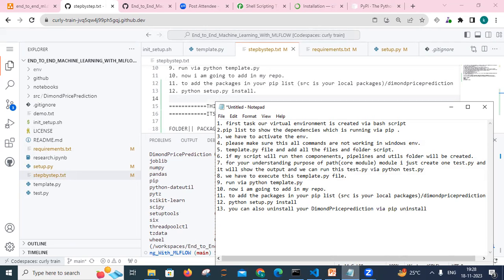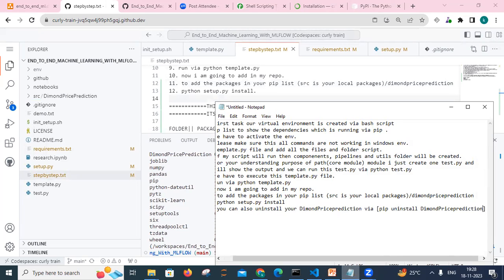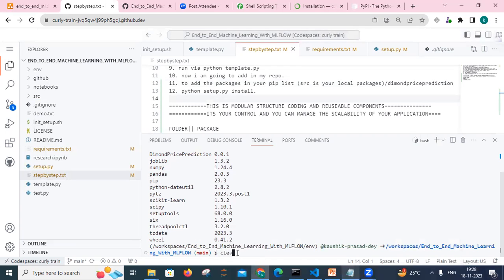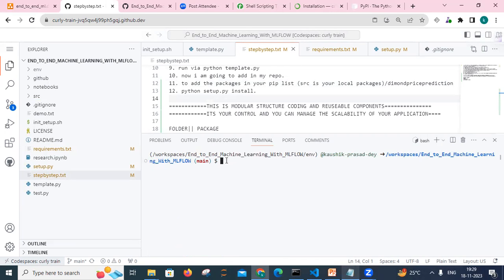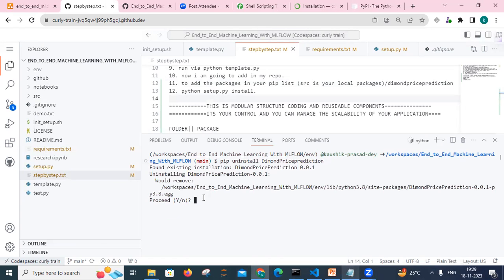This is the command that I'm going to add. Just copy this and add it over here. When you write this command, it will be removed from your pip list. Clear the screen and add this command, pip uninstall diamond price prediction, and hit yes.